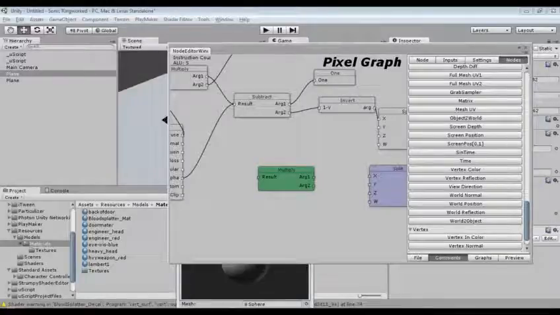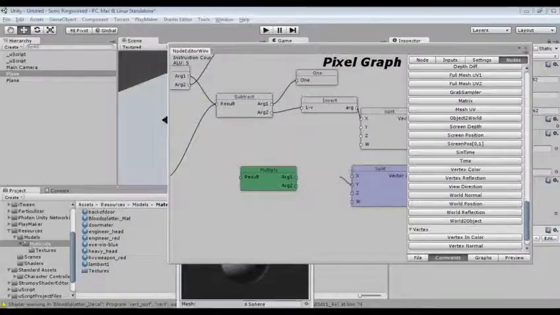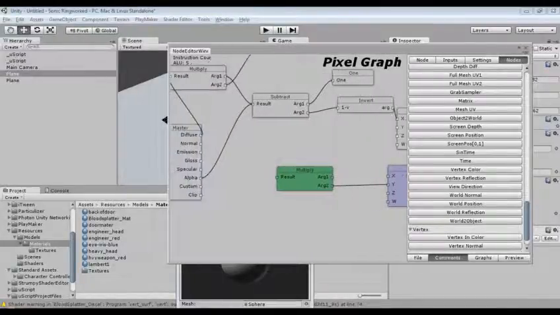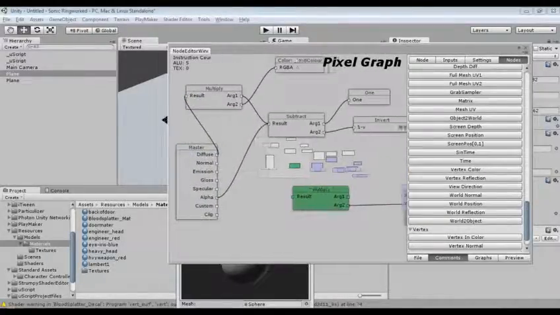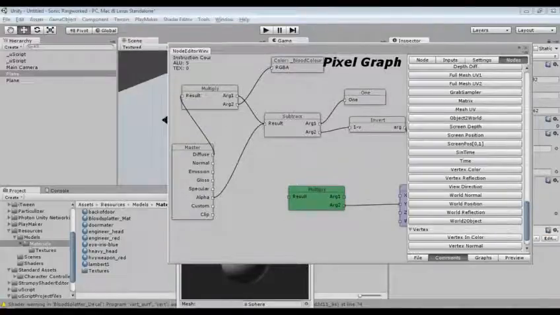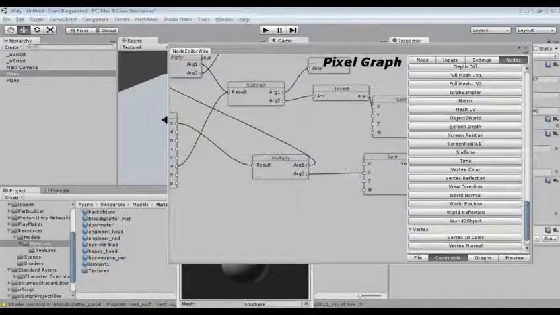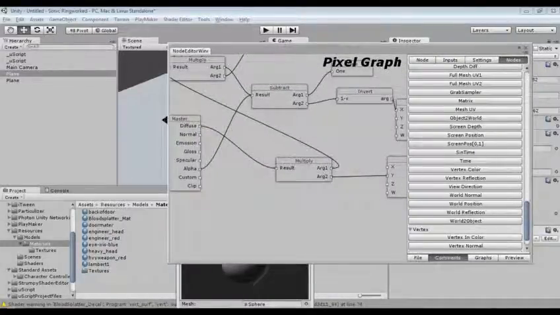So what we're going to do is just make it overlay. That should be fine. So you get the Y, because that's where the bubbles are. Multiply that underneath something. Multiply that under U. And this is where we can actually place it under here. At the same time, we can put this under specular.